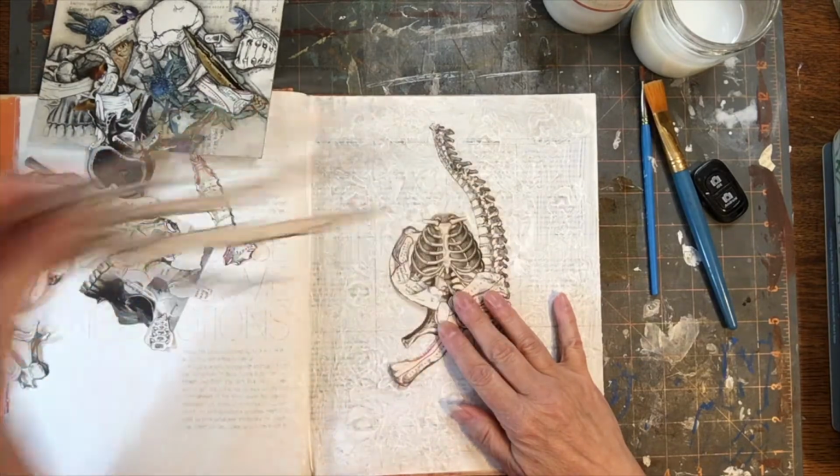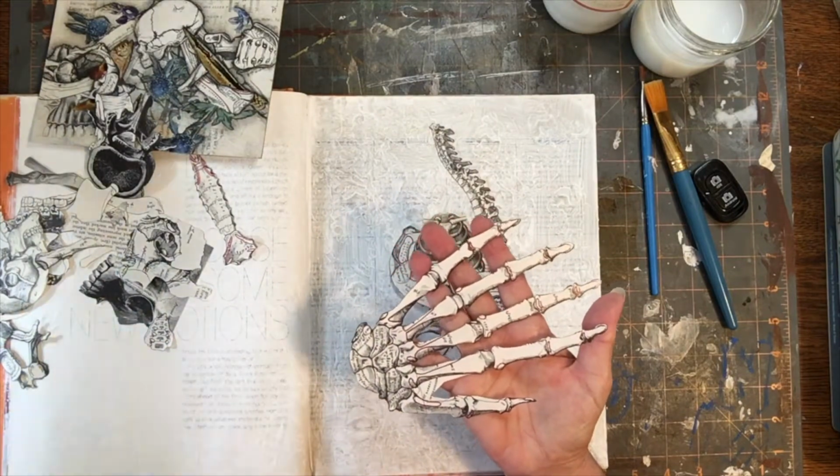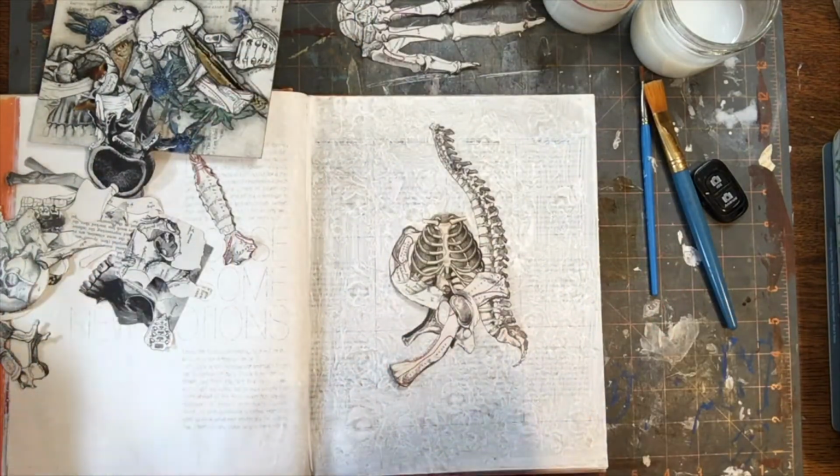I think the hand is just too big. I don't want to put the hand. This is a lot bigger than what you'll get in here. I shrunk it down because that's just too big. I think I'm going to set that aside.